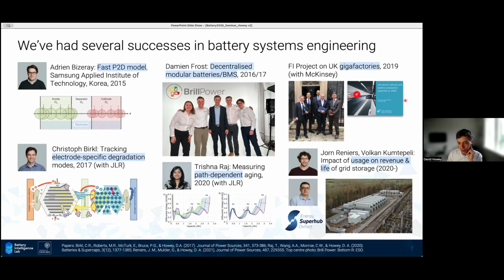And these days, thinking quite a lot about grid energy storage and the interaction between battery lifetime and revenue streams that we could get from grid storage. And we were very pleased to be involved with this large project just down the road from here in Oxford, which is a very large 50 megawatt hour transmission connected grid battery as part of Energy Super Hub Oxford.